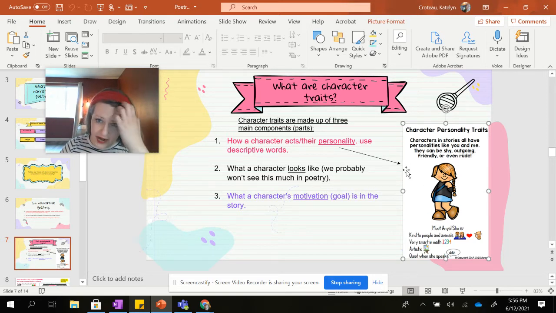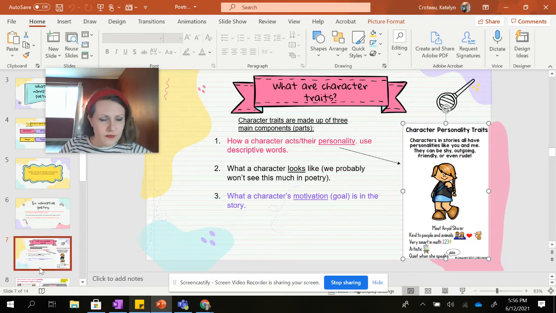I didn't hear anything about how Anyal looks. We can kind of see her here, but I didn't see how she looks. I just see how she acts, really. And I didn't really see what her motivation is either. So these are examples of just step one. And remember, when you're trying to build a character, you want it to be more specific like this. You don't want to just say one thing, because nobody has one personality trait. We have many traits that make us unique and interesting, right?